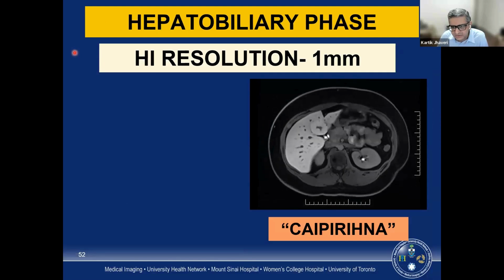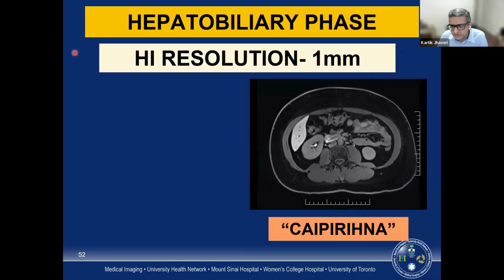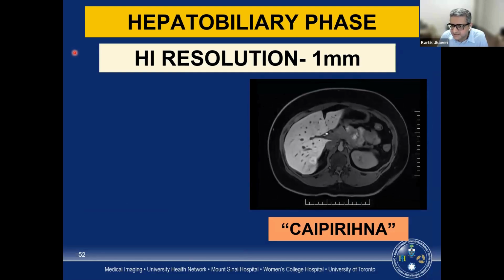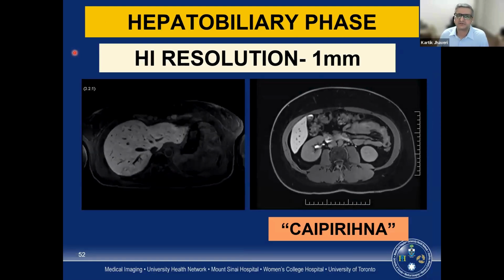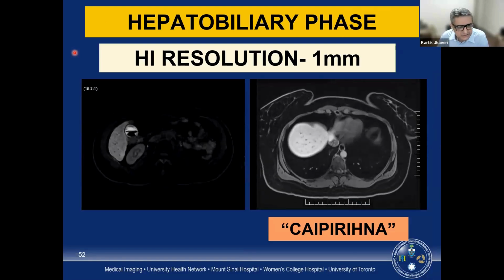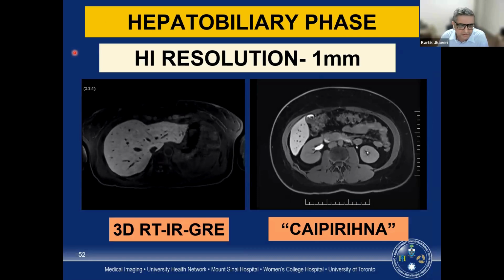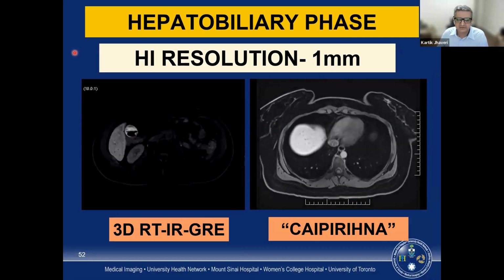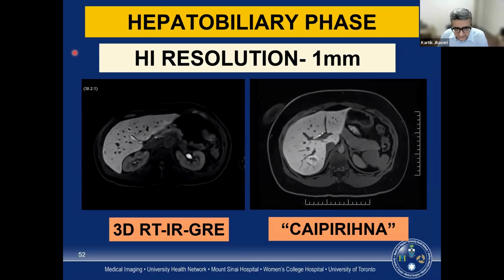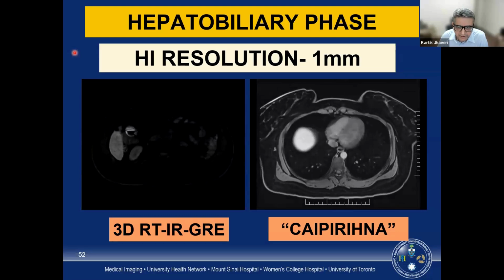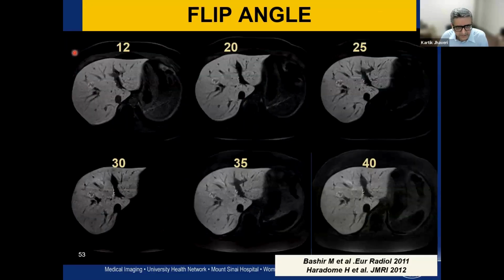if you have access to those on your scanners, and you can perform high-resolution imaging, particularly for detecting small liver metastases. And if you don't have these accelerated techniques, there are still options to do certain three-dimensional respiratory-triggered IR-based gradient echo sequences on older scanners as well. In fact, that's what we used to do before we had cryptoremia on our scanners.